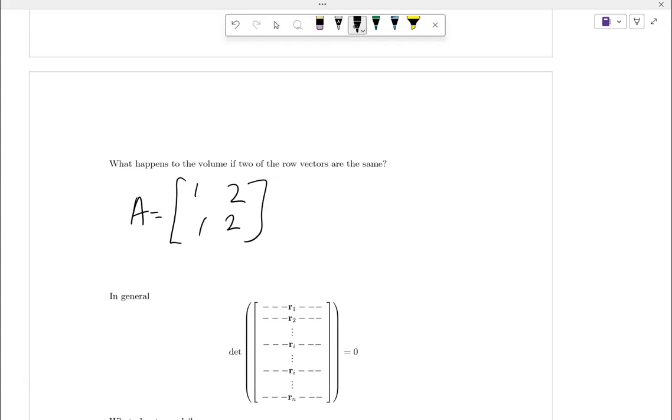If the two rows are identical to one another, well, that says you would take the vector 1, 2, draw it for the first row, and then draw on top of it again for the second row, wouldn't I? I didn't create much of a parallelogram, did I? What would the area of that parallelogram be, since it's two-dimensional, determined by the exact same vector landing on top of itself? 0, right? There is no area there.